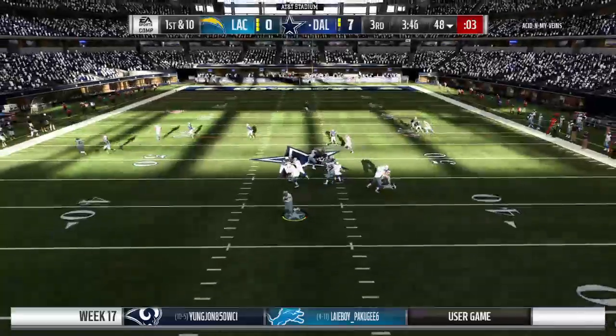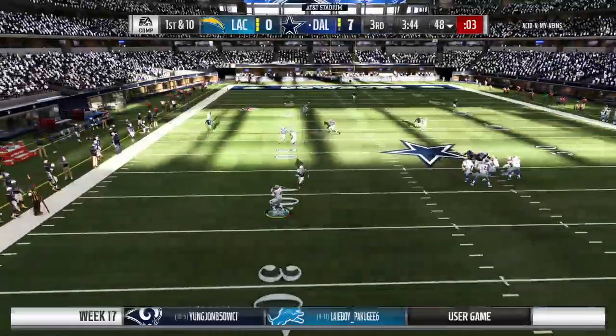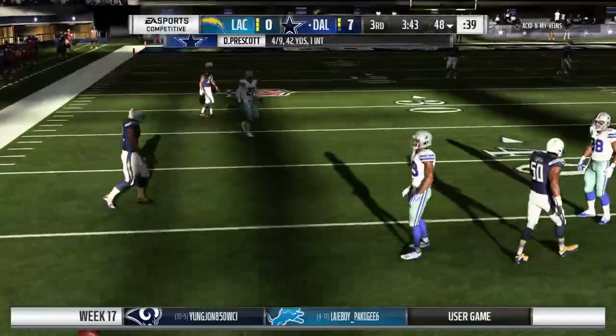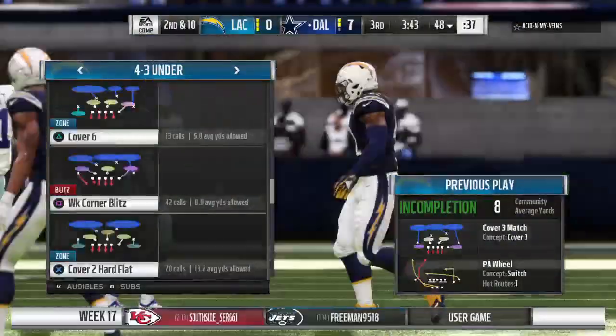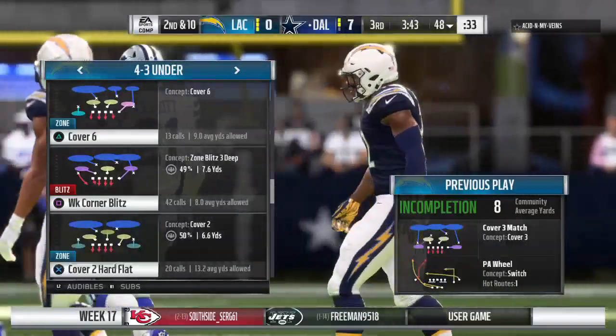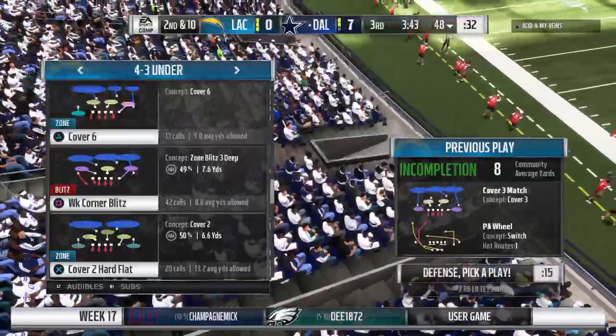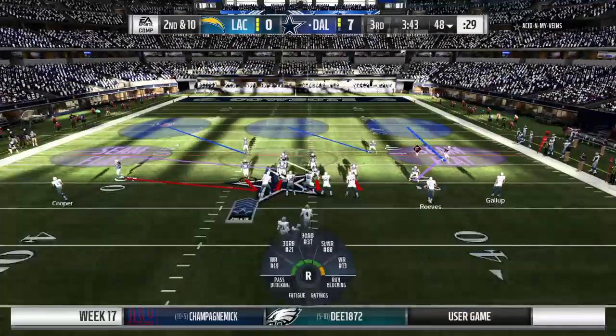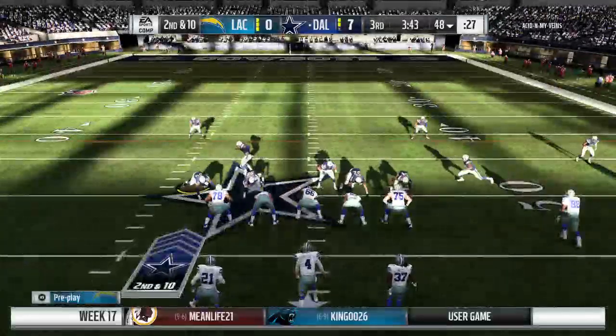A first down throw for Prescott. Forced out to his left. And he was hit as he threw it there, and it forces it incomplete. We've seen these defenses make enough opportunistic plays to keep this one low scoring. Flying around, making plays on the ball, and we see yet another errant throw as a result. After the incomplete pass, here now is 2nd and 10.